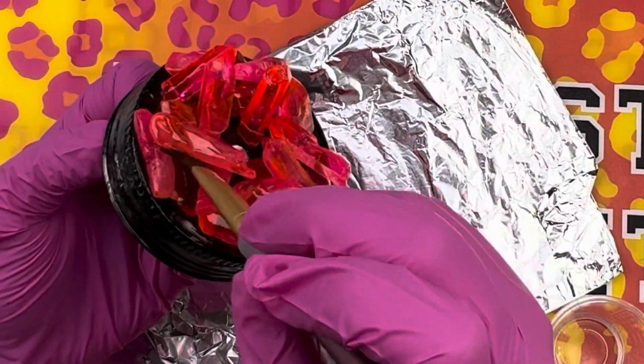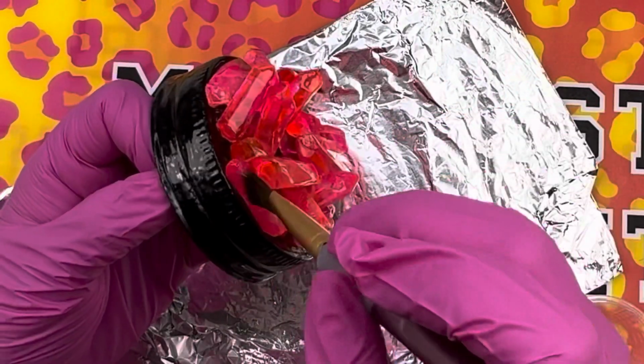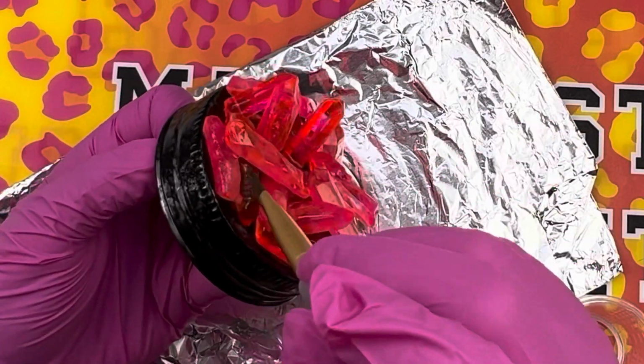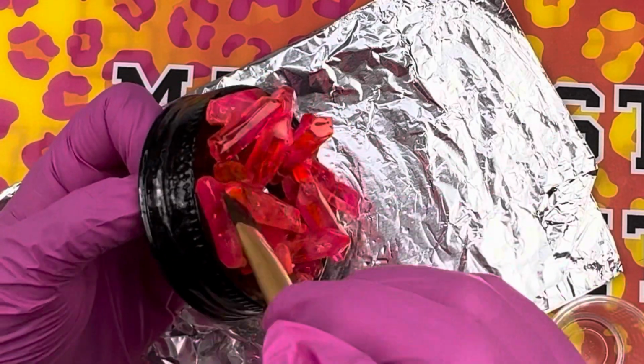And just make sure that you're covering every single crystal. Make sure that you're getting those spaces underneath the crystals. This is why it's good to do 3 coats.